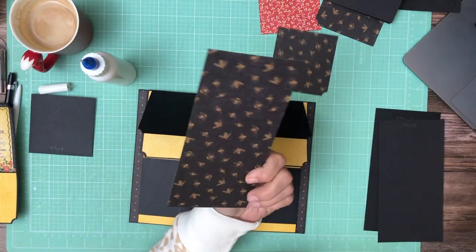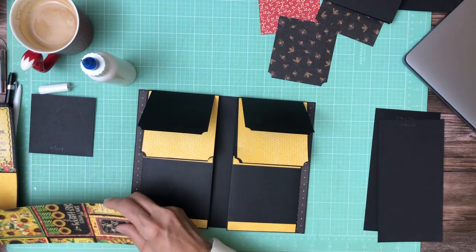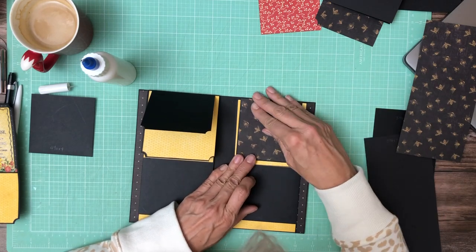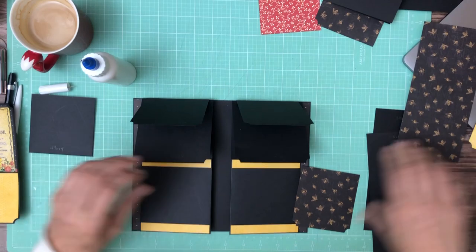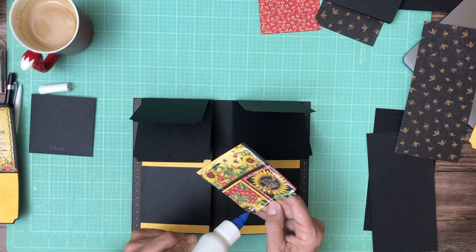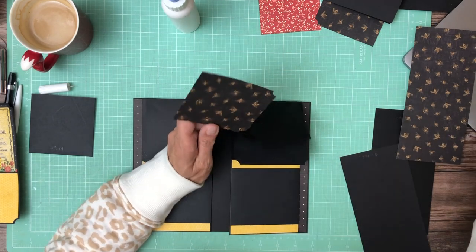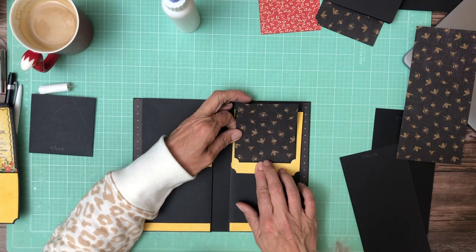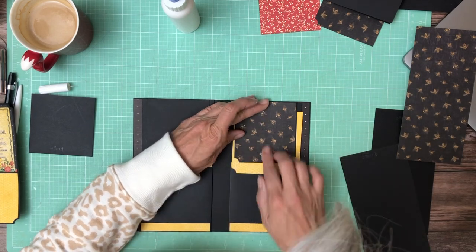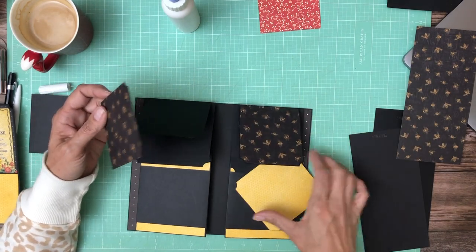I gotta double check. For some reason, I think it's from the 12x12. No, it's from the 8x8. And that's gonna be on the top flap. So I know I wanna use that, so let's go ahead and get that done. If I get too far ahead of myself, I forget what's planned where, because I got too many loose papers floating around. Okay, and again, I chomped the corners on both the first and second flap.